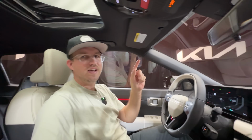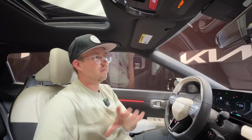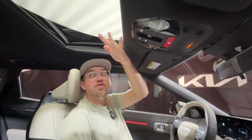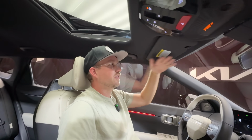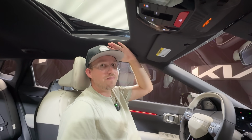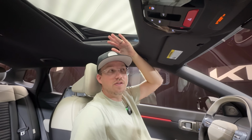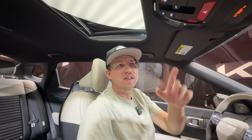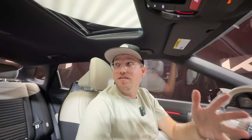This is not equipped with a heads-up display, which I thought was going to be a thing, but maybe that's over in Europe, or maybe that's not equipped on this one. I don't know. Optional sunroof, I believe, which is cool. It is a sliding opening moonroof, but because the car is sloped so far back, it's basically a sunroof for only above your head. You can't actually really see out of it. I guess rear passengers will be benefited. I'd still prefer just a glass roof, but Kia and Hyundai seem to be taking that a little bit differently.